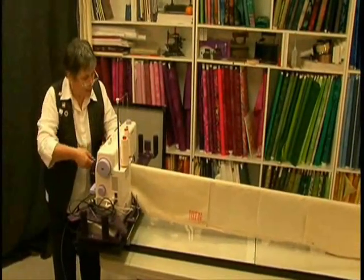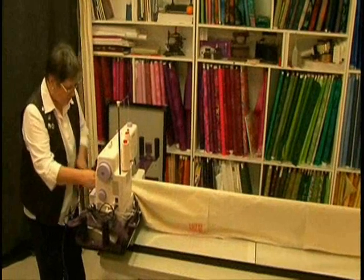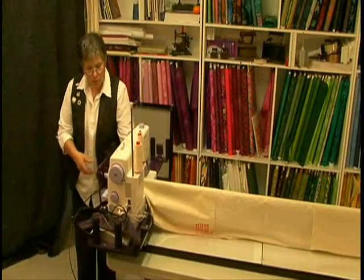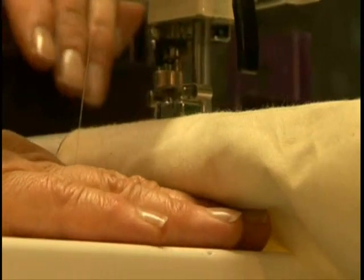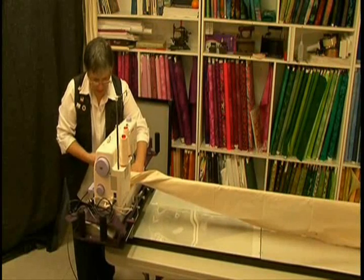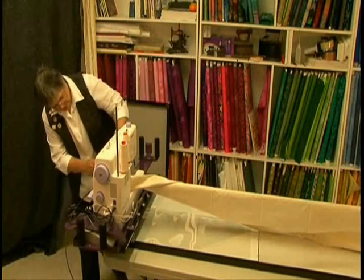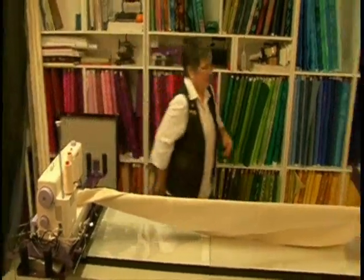Okay, I'll just take this one out and do exactly the same as I did before. When we have got that machine in place, we can now adjust this end assemblage here, or rod carrier. We want our fingers to be able to just fit between the sewing machine and the rod. So we would bring our machine over here again and put our fingers underneath and drop that so our fingers are just caught underneath, then tighten it off. So now we can adjust the front one so it's level, and we've got holes at the side where it can be indicating, and you can see the machine was sliding backwards then and it didn't fall off.